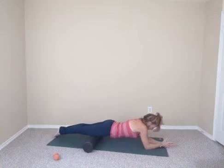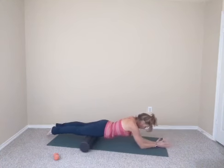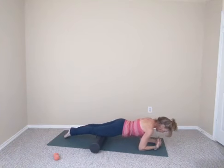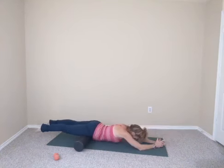And then again, we come forwards, and then we push back. Inhale the breath here, and then exhale the breath, coming back. Again, inhale.